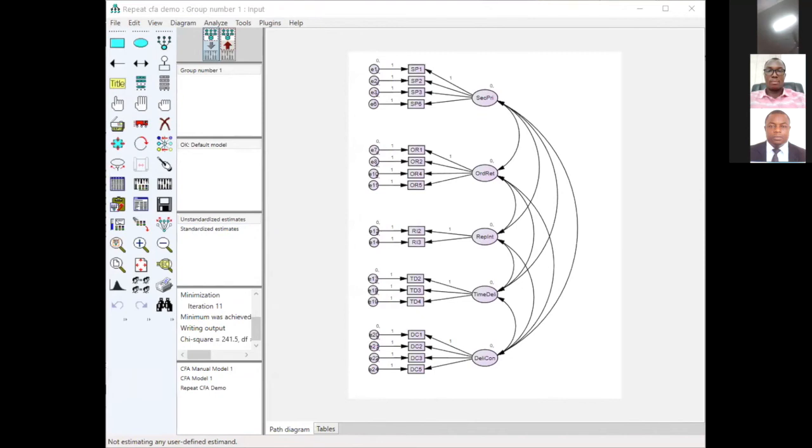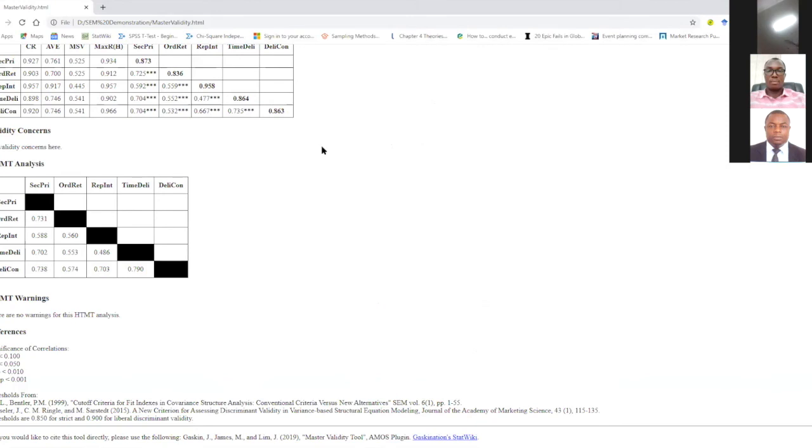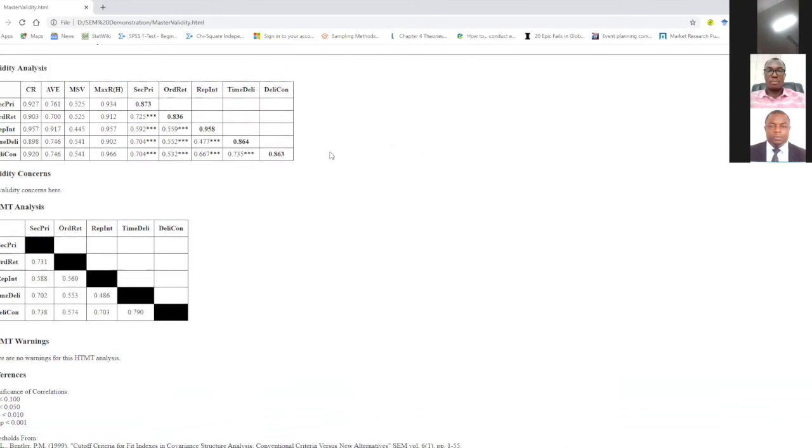It has built the validity table using the Fornell-Larcker criterion. That's the CR and AVE values. It has given you the square root of the AVEs on the diagonal, and it has given you the interconstruct correlations. And it has also built the HTMT table for you. Do you see that? No, please, we can't see it. Oh, sorry. I have so many windows open that I forget that you can't see some of them. Okay, can you see it now? Yes. Great.